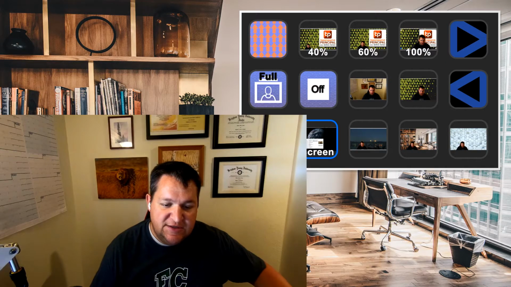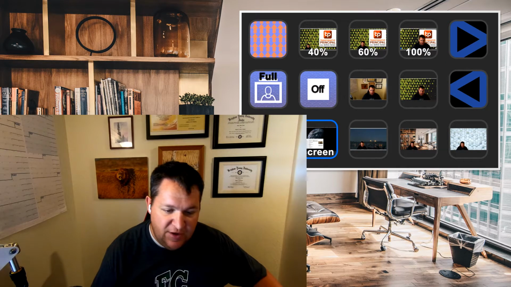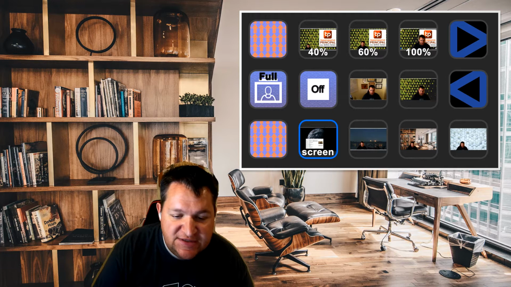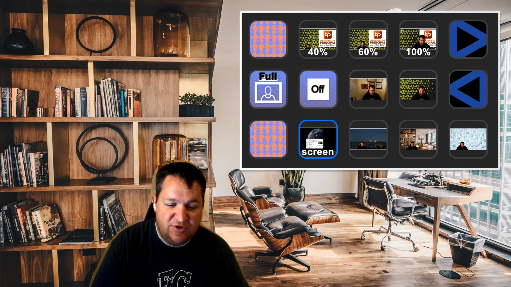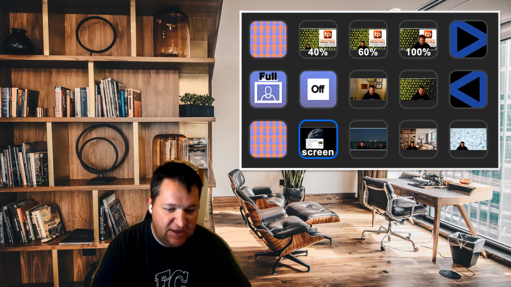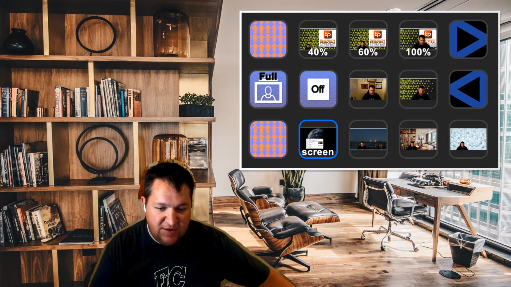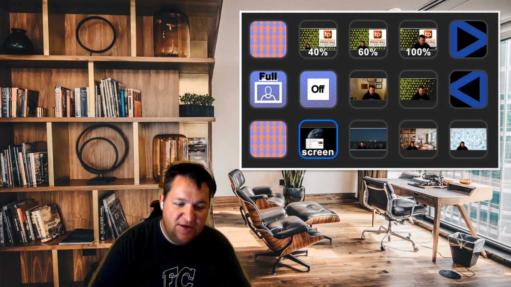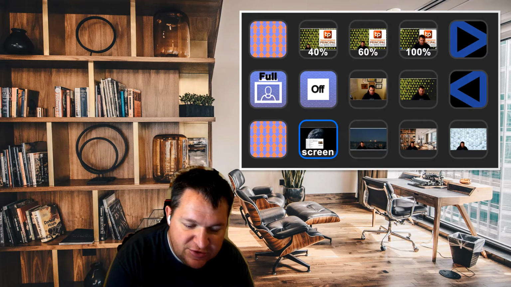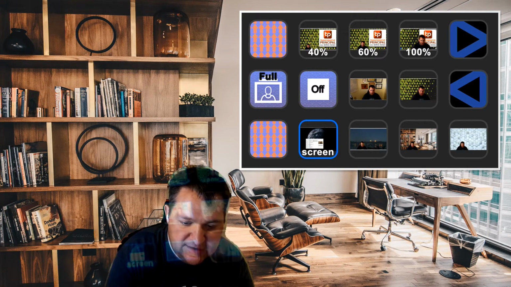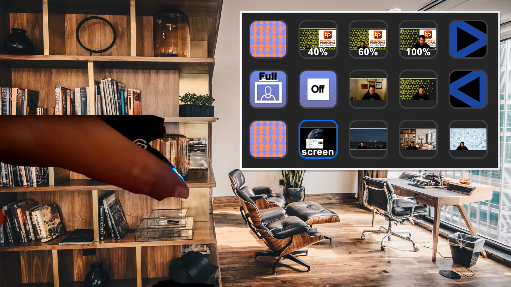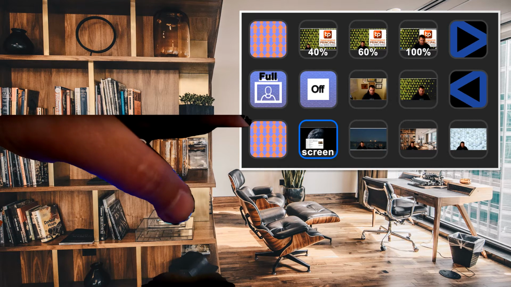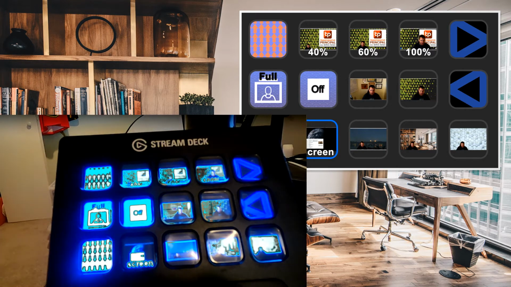So let me go to 60% and let me put on the virtual background, and you can see that I've got these little things up here. This Stream Deck, this is my board, and you can see what it looks like. The thing on the top right does the different videos. Now, what I'm going to do is switch to the actual camera. This is my second camera, but you can't see it because when you switch between cameras, it takes that virtual thing. So if I put my hand in, you can see where my thumb is. So I'm just going to put it back like that.